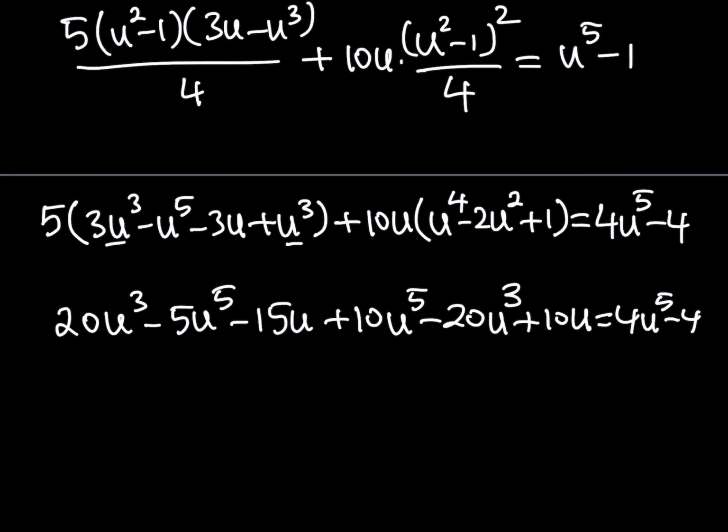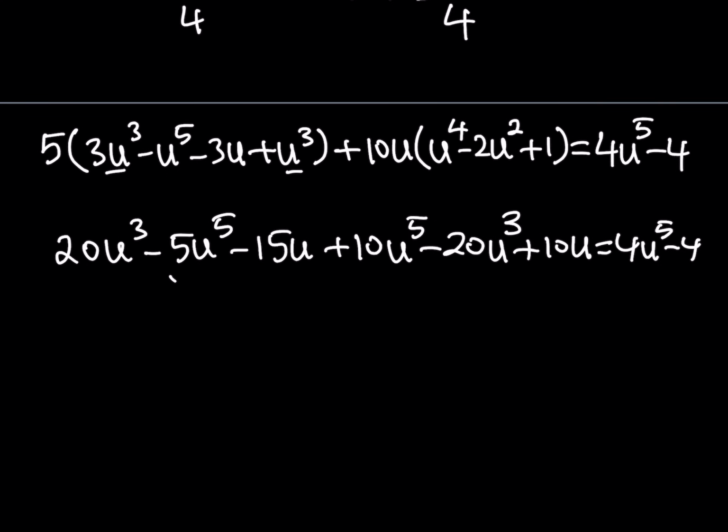Awesome. Now what I can do is I can basically combine like terms, put it all together, and let's see what's going to be the bigger side. So I can basically put everything on the left-hand side because I'm getting a positive 5u to the 5th from here. If you subtract 4u to the 5th, that gives you u to the 5th, which is cool. Then I'll take care of u to the 4th. Do we have any u to the 4th? Nope. That's kind of nice because it's going to be a reduced quintic.